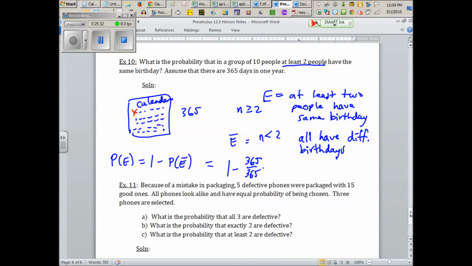The second person gets it, looks at the paper. They're supposed to X out their birthday. What's the probability that they will not X the same spot? 364 over 365. Watch close. This all goes down to the 10th person, who is 356 over 365. The 10th person is actually 356. And the top here is simply 365 P10. The bottom is simply 365 to the 10th. And the answer is around 12% likely.